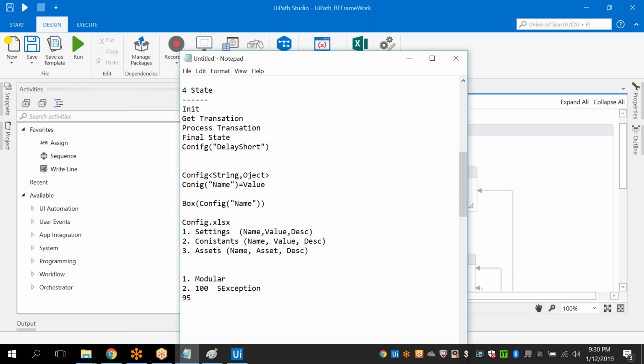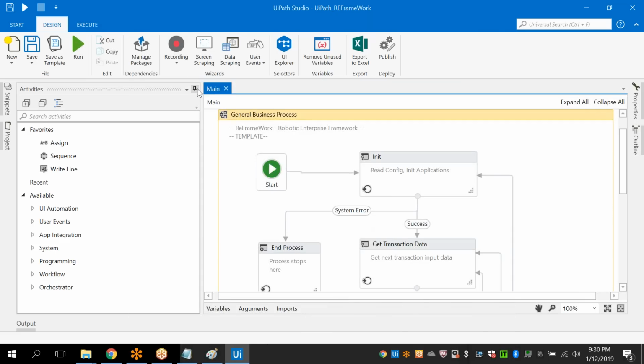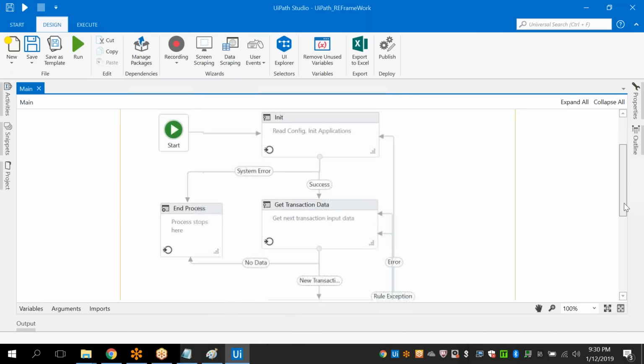So what about the 95? Nothing, right? The 95 will not execute because the fifth item has an error. But in the REFramework, it's not like that. If the fifth has an error, it will throw the error and start from the sixth. It will continue. There is no breaking kind of thing. Even if you close the browser in the middle, it will execute from the next item. So as we discussed, the same concepts are here.